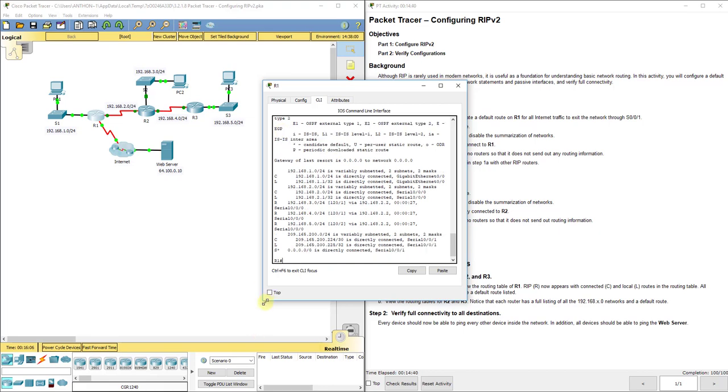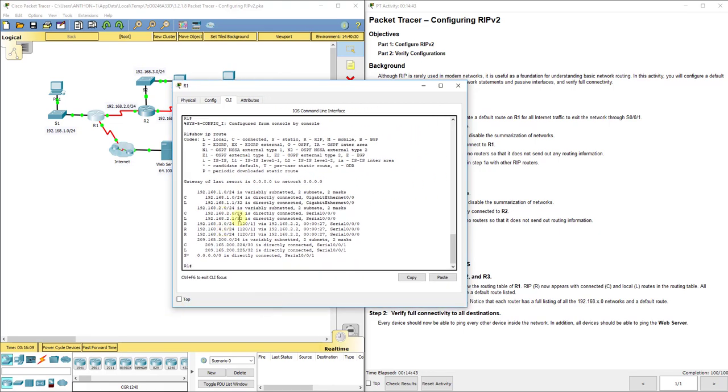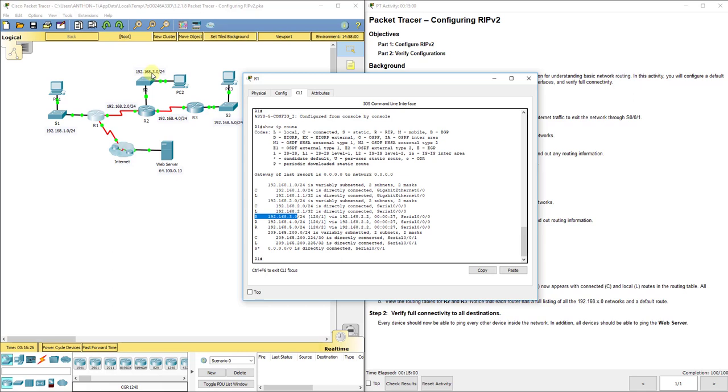Now our routing table here for R1 shows everything we know how to get to as well as how we learned about it. So C is directly connected. That 1.0 network is directly plugged in, right? Same thing for here, the 2.0 directly plugged in. Now you start to see the R's. That's where we learned about it from RIP. So it knows about the 3.0 network, the 4.0 network, and the 5.0 network, all from RIP, from the other routers. It also has your static route down here, your default route, okay? That's what the asterisk means, is it's a static default route.